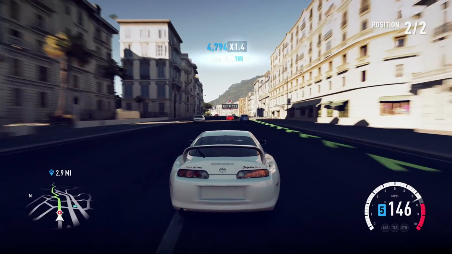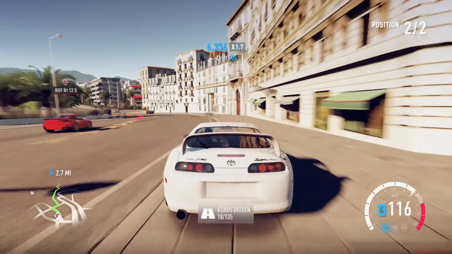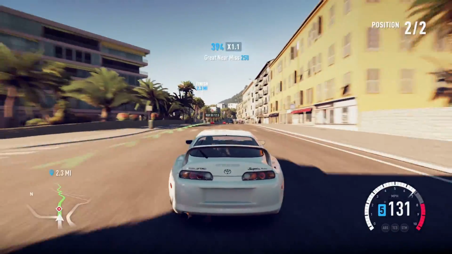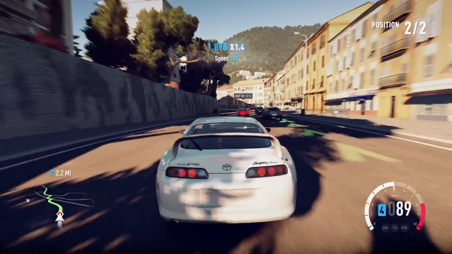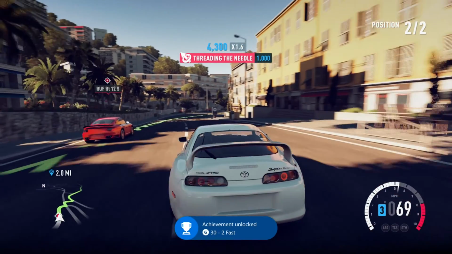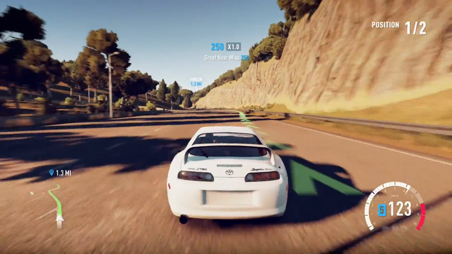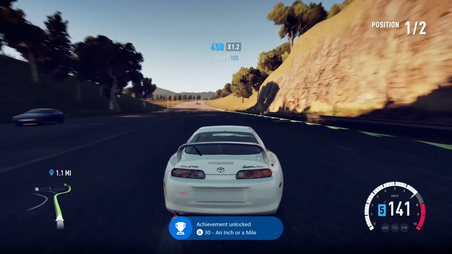This one here, this achievement is for, I don't even know. Let's see. What is this one for? First draft. Oh, so draft skill, trading paint, the speed skill, those are all ones that you're going to get. I actually got 2 of these within the same race here, but all of those are going to come with natural progression of the game. The speed skill and the drafting one, I didn't even realize I was getting. I had no specific focus on those 2 achievements. It just happened that way.